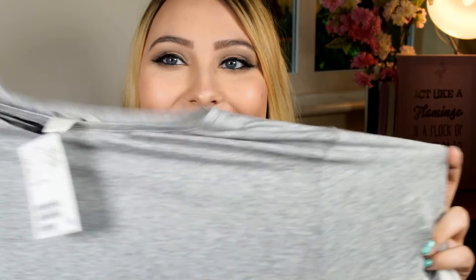Next I have a top — grey, surprise surprise. I obviously can't get tired of grey, but it has a bit of a twist. It has lots of tassels on the sleeves and at the bottom, and I think it looks ridiculously cute. It just adds a bit of a twist to an otherwise basic outfit. It's also very soft so it feels comfortable and light to wear — I'm quite pleased with it. It was £13.